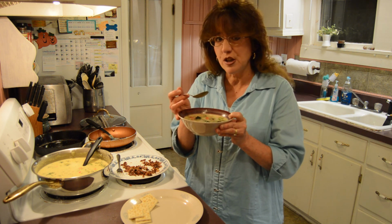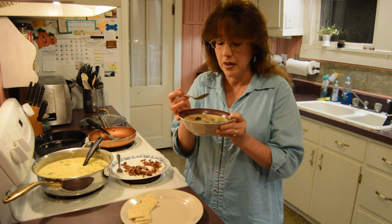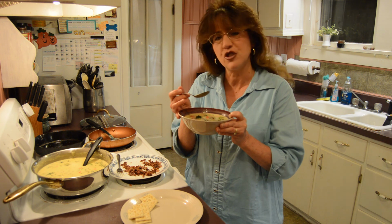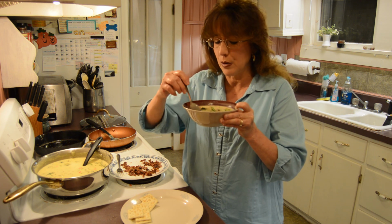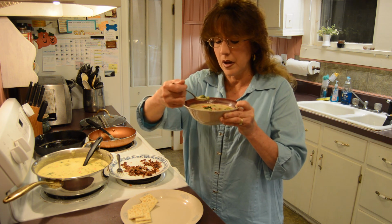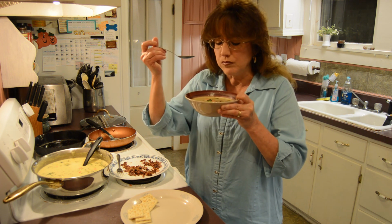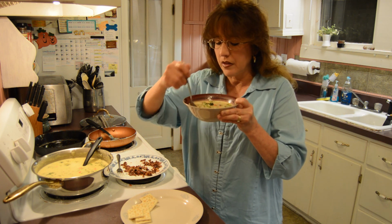So you can go just by that recipe and it will work for you. Just make sure you use at least 2 cans of chicken broth. Use 3 if you want to, and make a little bit more. Yeah, probably use 3 cans of chicken broth. It's up to you and how much soup you want to make. I put in 1/4 of that package of Velveeta and 1 cup of the sharp shredded cheddar cheese. It's 4 cups of milk.